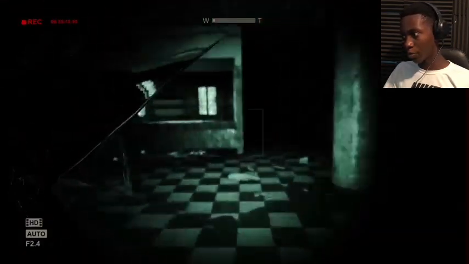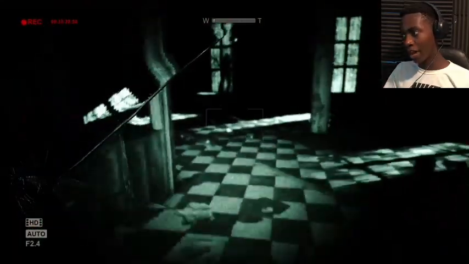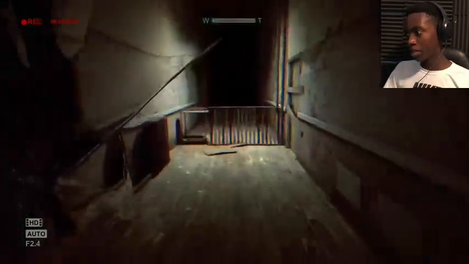Wait, no, I'll go over here. I'm tripping. Let's go, dude. I'm gonna close the door on your face, dude. Watch this. Actually, no, I'm actually that fast. I'm so fast that I don't get close to the door. And that's a flex.